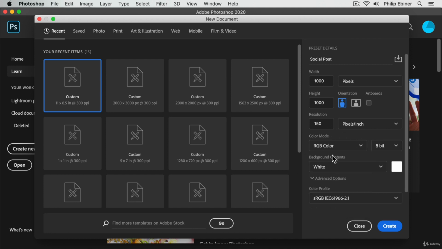But for any sort of online graphic, use RGB, and of course grayscale is just going to be black and white. Along with this color mode, you have 8-bit, 16-bit, and 32-bit. I would leave it on 8-bit.